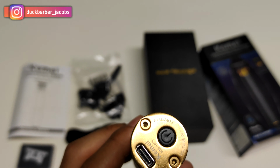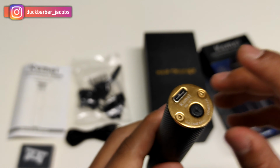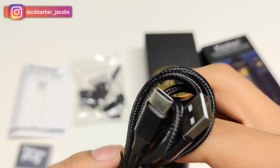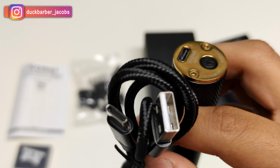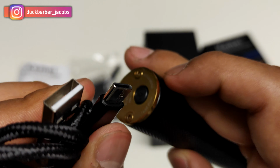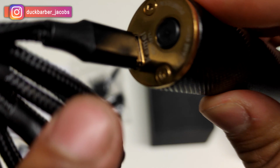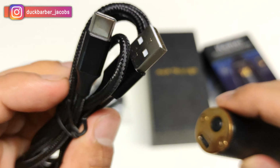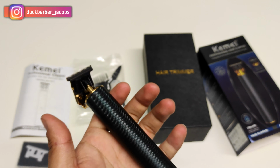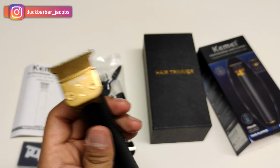And I'm assuming that when the battery goes down, it turns red, or it just blinks so that you know the trimmer is low on battery. And for the charging port, they use a Type-C USB cable, which is exactly the same as, let me focus, my phone or any other Android phone, so it's pretty useful. You can charge your phone and your trimmer at the same time. The USB cable also comes along with the box, which is pretty handy. I like it, and the weight is not that heavy but also not too light, so it's actually very nice. And the blade is kind of small, but I'm gonna swap it later.